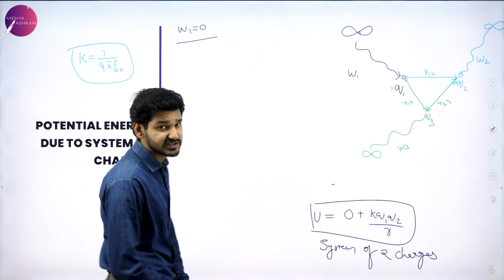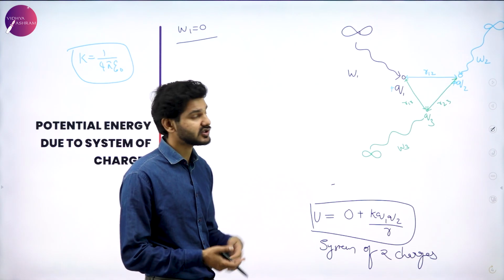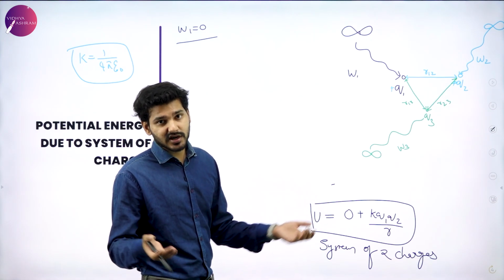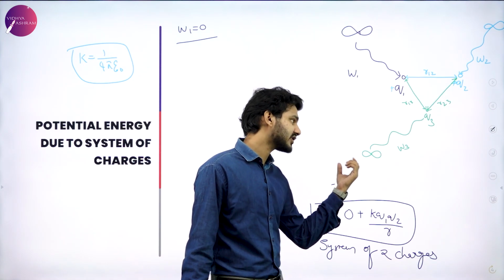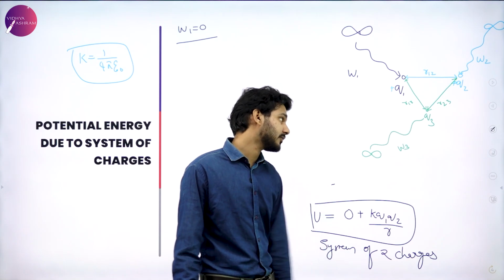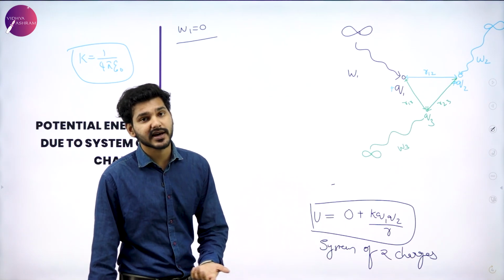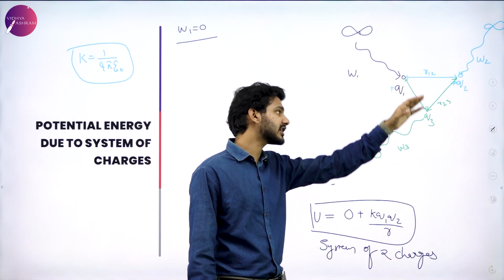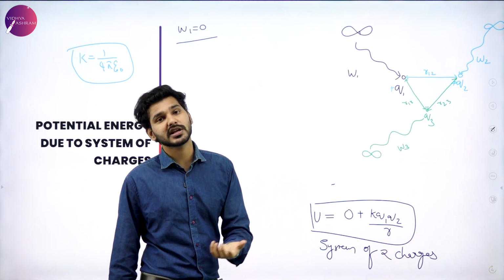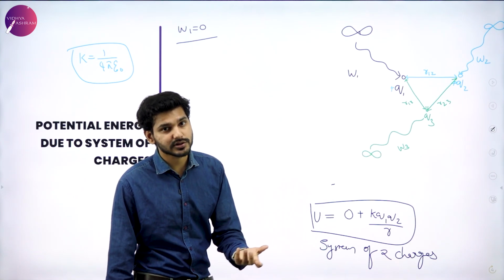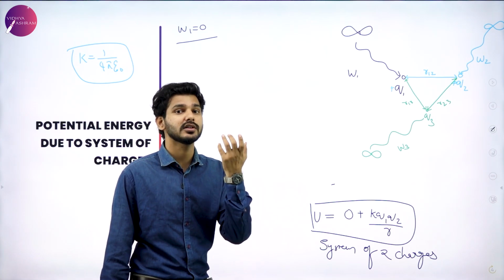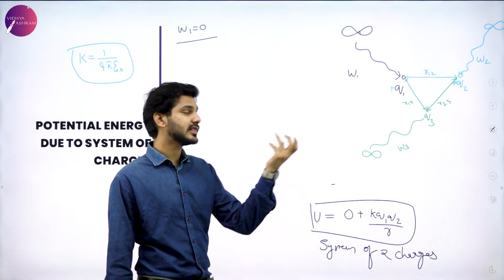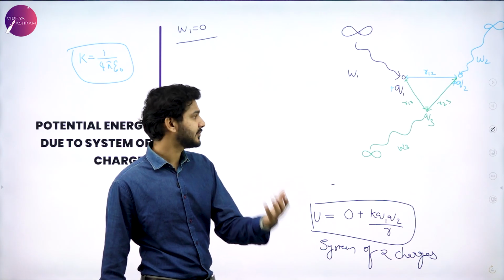It can be a unit positive charge, just a positive charge, or a negative charge. Anyway, if we have to bring a charged particle from infinity to that particular point, that work will be stored as potential energy. And if we are considering this particular system, then the total potential energy will be equal to the net work done, or the net potential energy at that particular point in space.